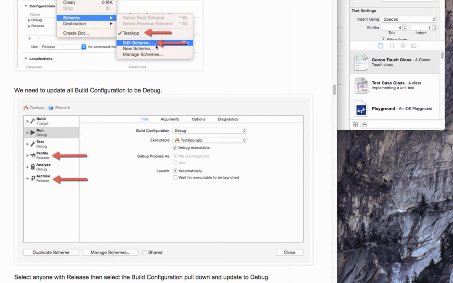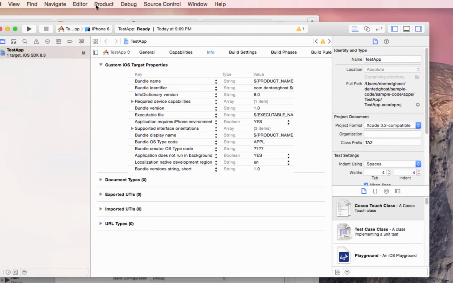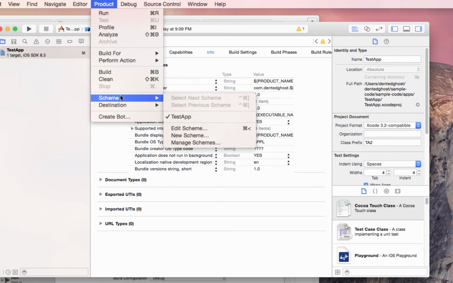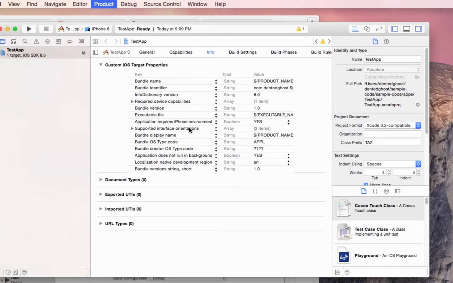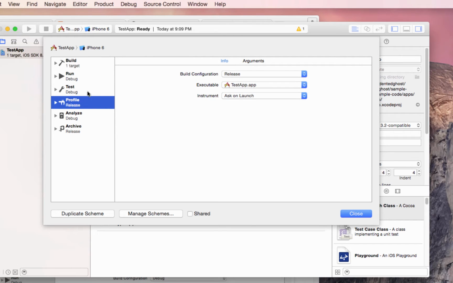So to do that, go ahead and click on Xcode, then go to product, down to schemes, and you should have your test app selected. Then click on edit scheme. And what I'm going to have you do is go down to each one that currently says release and change it to debug.